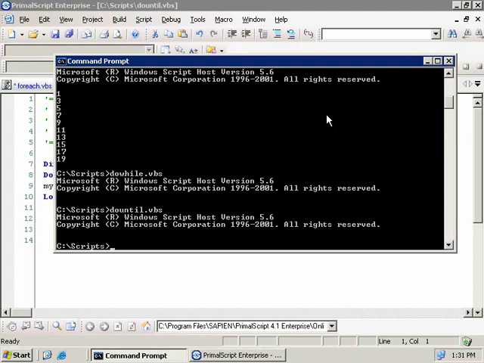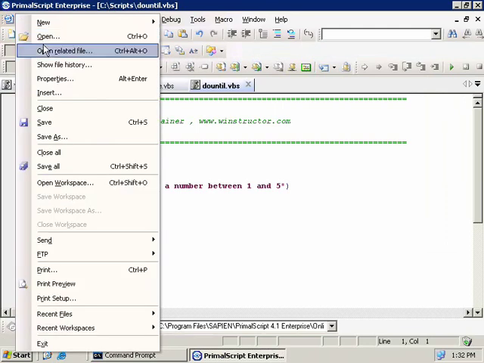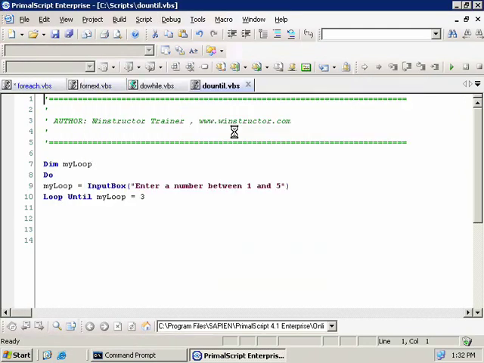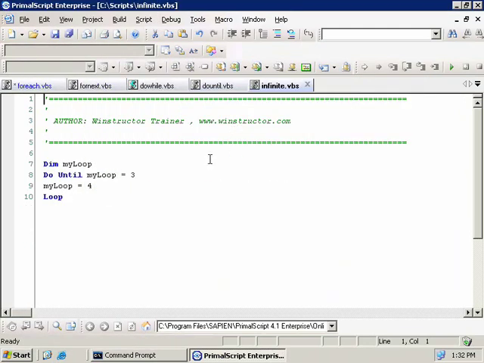Now before we go and wrap up this video on loops, I want to talk to you about something that you will want to avoid, and that's infinite loops. An infinite loop is exactly as it sounds. It's a loop that never ends. Okay, so I'm going to go back to my scripting editor, and I do happen to have another script here called infinite. Now in this example here, I've again declared our variable, which we've called my loop.